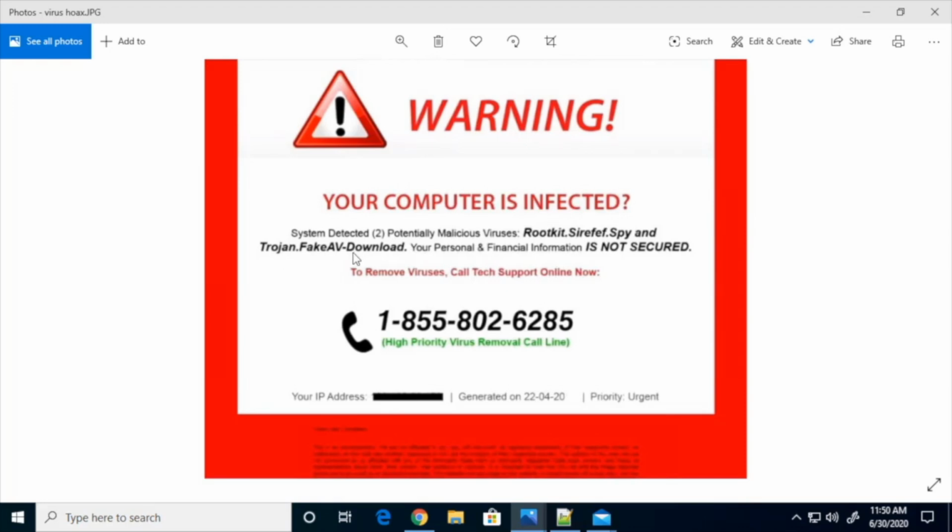Often there's a number you can call where they'll take payment over the phone for fixing the virus, but they never actually do anything. There have been similar hoaxes that use the same tactics, so it's good to understand that viruses don't usually want to be discovered. Unless you're being notified by a trusted antivirus software that you or your administrator has installed, then it's probably just a hoax.